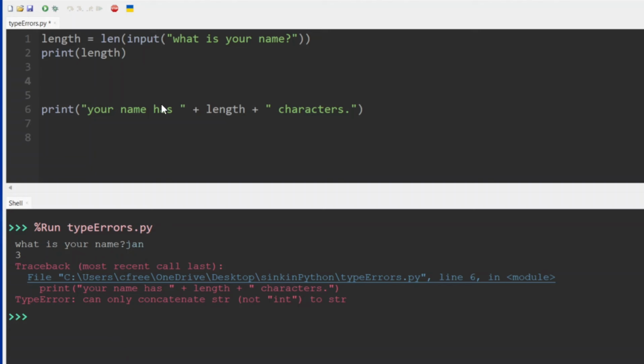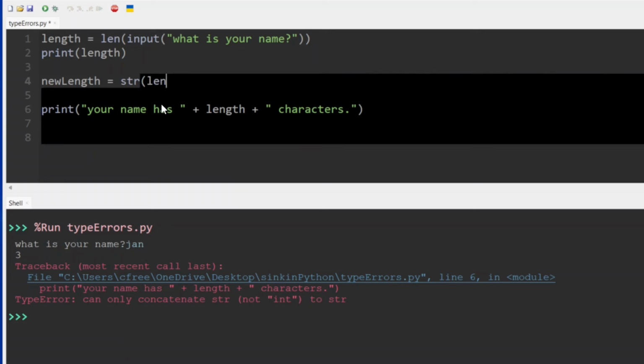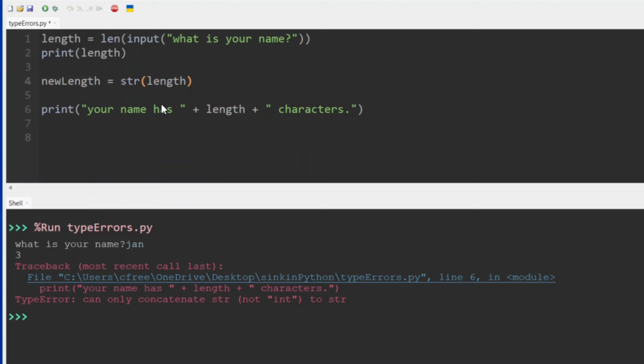New length equals string of length. Okay, so that is how we change it to a string, by putting str right here. That solves the issue.